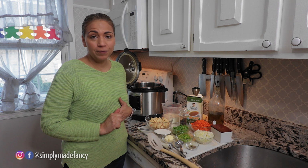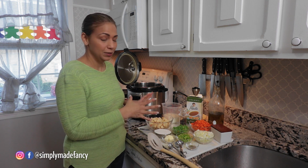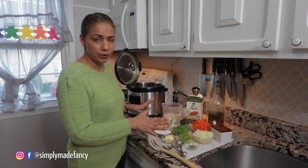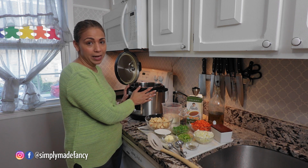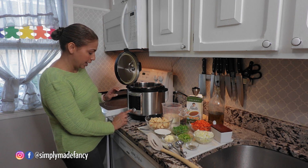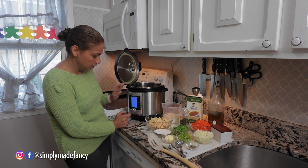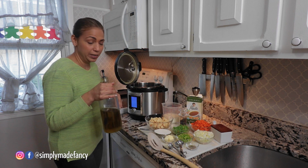So the first recipe for the pot pie with biscuits is the soup portion of it. So this is all the ingredients that you're gonna need. I'm gonna be using my Instant Pot to make it, which makes it much easier and quicker. So I'm gonna set it to saute for about 20 minutes. And then I'm gonna get started and adding all the ingredients.